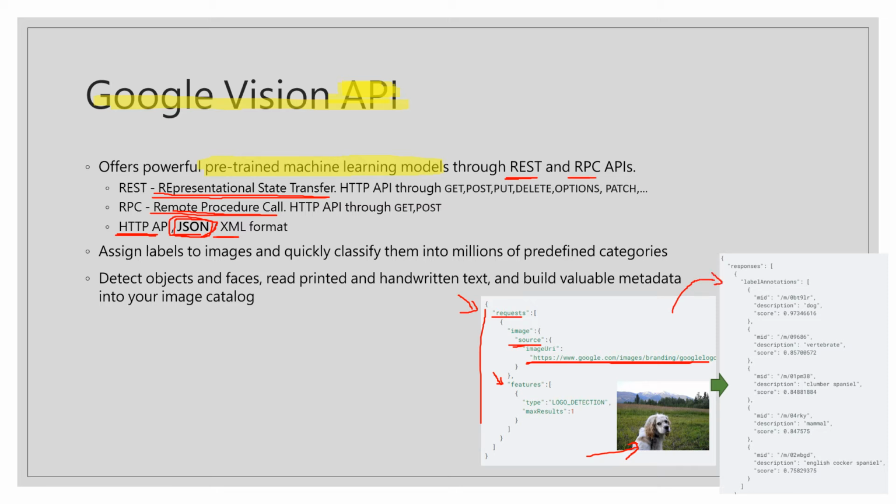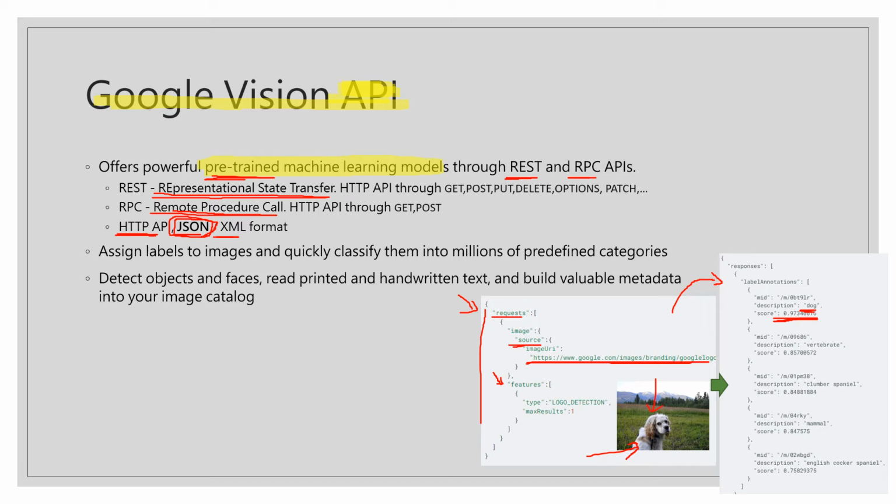Okay, so the response most likely, because it's a pre-trained model, they will return the findings for you. For example, they will return the label of the image, whether they think it's a dog or another kind of animal or not, and then they will return the confidence. The maximum is 1. So this one is 0.97. That means they are quite confident that the image here is a dog.